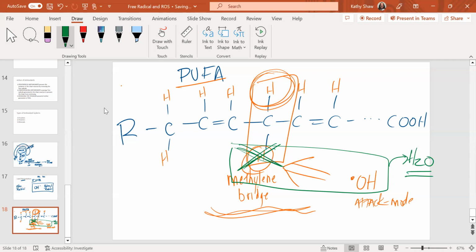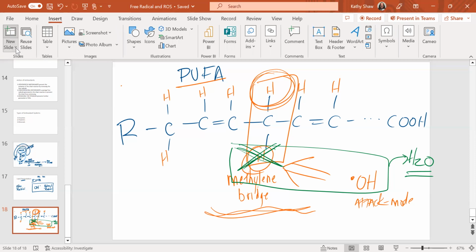So like so many things we've talked about, we initiate it, we do whatever we're going to do, and then we terminate it. We have an initiation, propagation, termination story in this. So initiate, do whatever we're doing, which happens to be propagation, the chain reaction kind of thing, and then stop, terminate, shut down the whole thing. So we're going to go through the steps, the mechanism, and the first part is that initiation.